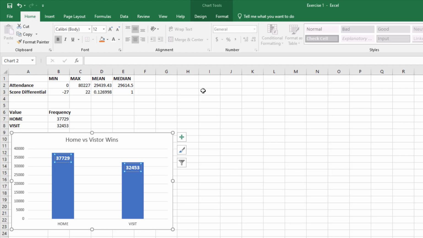All right, so now we have our frequency distribution calculated, and we also displayed that graphically and fixed some of the important errors that we see when this plot was originally created. We added a meaningful heading. We changed the y-axis, which was really important, to begin with 0, and we added some bar values so we can see the difference between the two. So this was our frequency distribution table and our frequency distribution plot for categorical data.